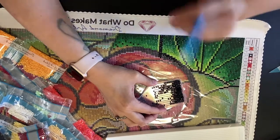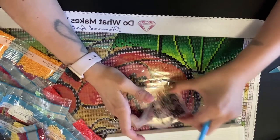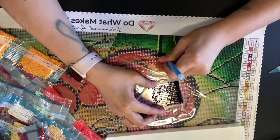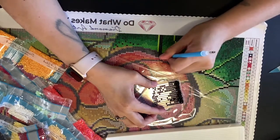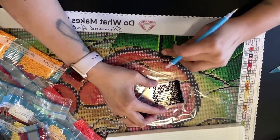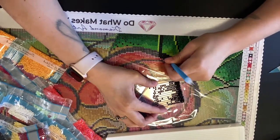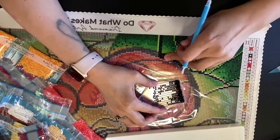Number 34. What's your favorite board game? Ooh, that's a good question. We play quite a few board games. But not the mainstream board games, like Monopoly or Sorry. We actually play board games. So we have a few that we like to play. We play Mansions of Madness. We play that one a lot. Is it my favorite? I don't think it's my favorite per se.